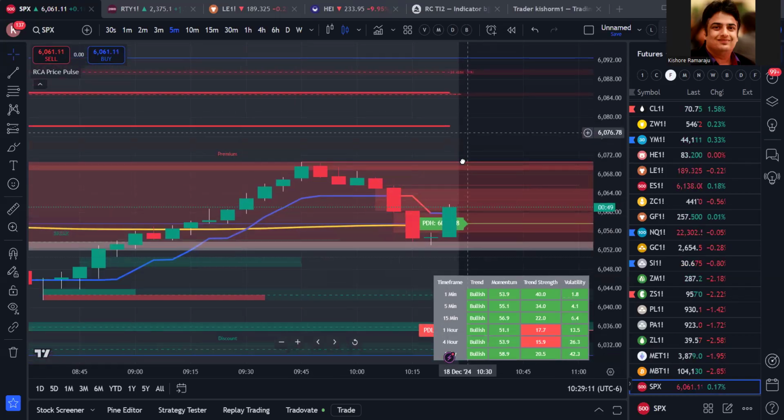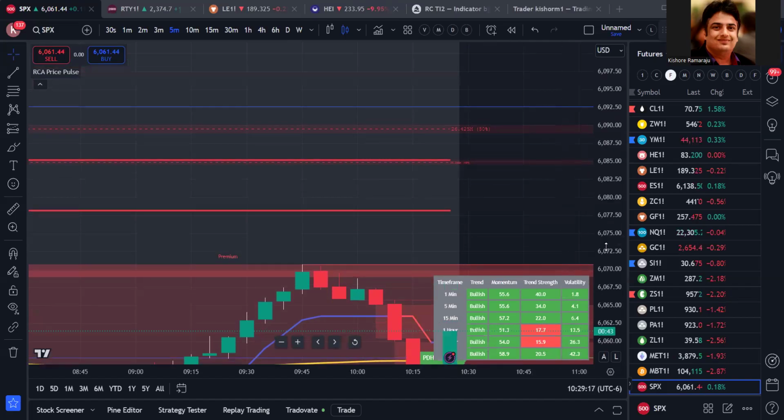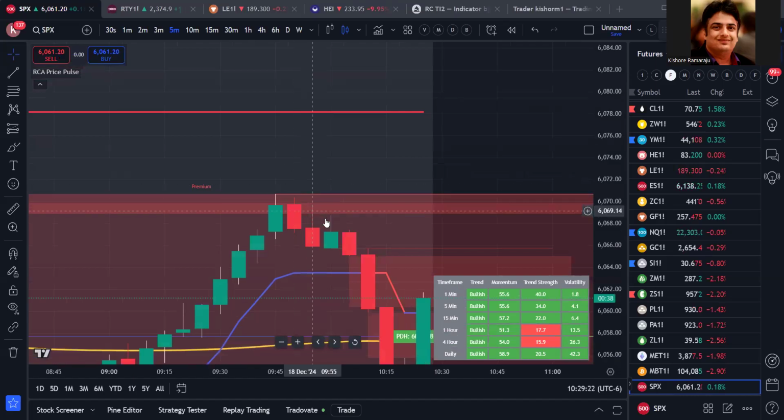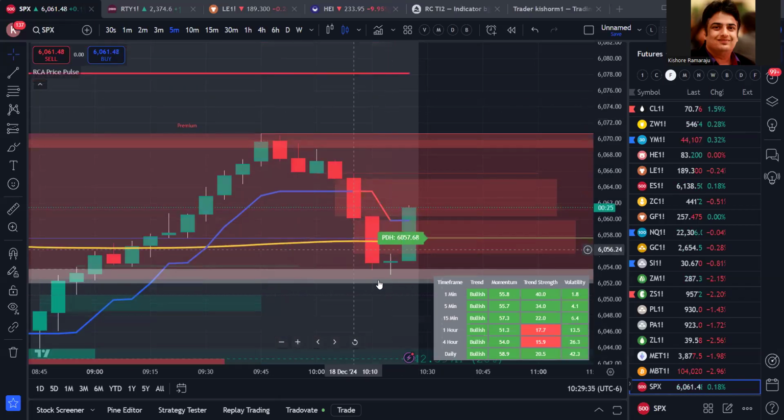But if it goes all the way, there is a possibility it will go to 60, 85, right? That is where we have a sell order block. That means your premium will slowly start moving. As the price starts moving, your premium zone will start moving. It may go all the way here. SPX may go here, and then we may see a big drop. That is where you have a lot of sell orders, which can push the price further down. Until that time, it is better we stay with the long positions.